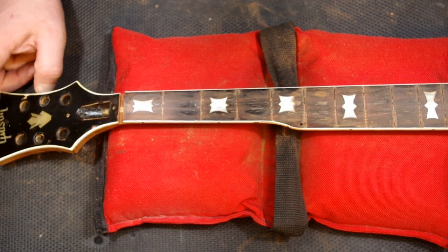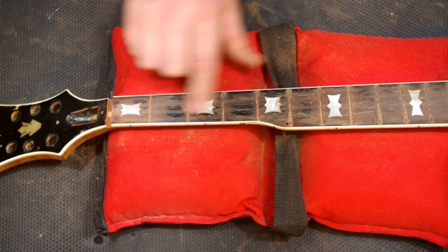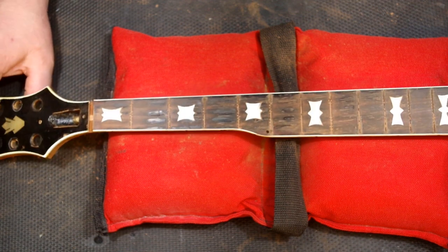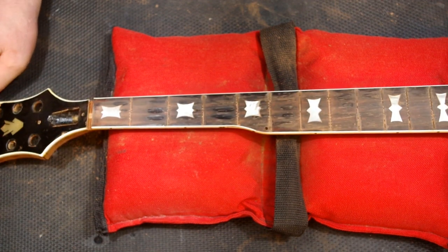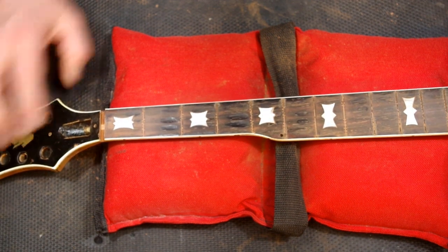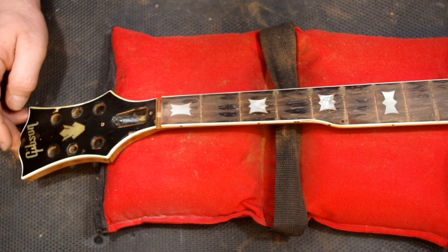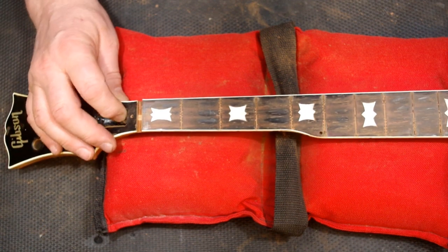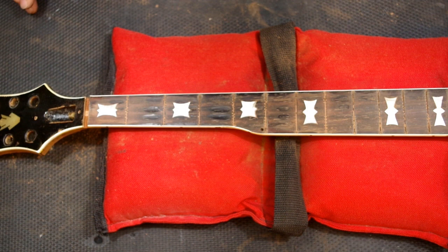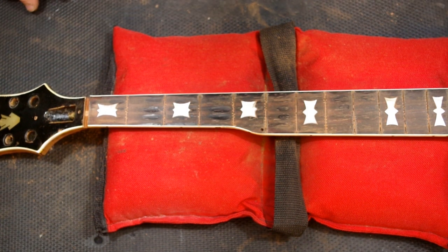I'm at the point now where I either do or do not fill these divots. I think I will sand them a little to clean them up, but I'm leaning toward filling them because they're fairly deep. Let me know what you think — I look forward to hearing from you. This is a short video; I didn't have much to do at this stage so it shouldn't take me long to get the next one out. We'll get ready to start putting frets in this neck. The fretboard is in really good shape other than the divots, the fret slots are clear, we have a nice flat fretboard, and the truss rod nut is free with no binding. Join me next time here at Beyond Guitars.